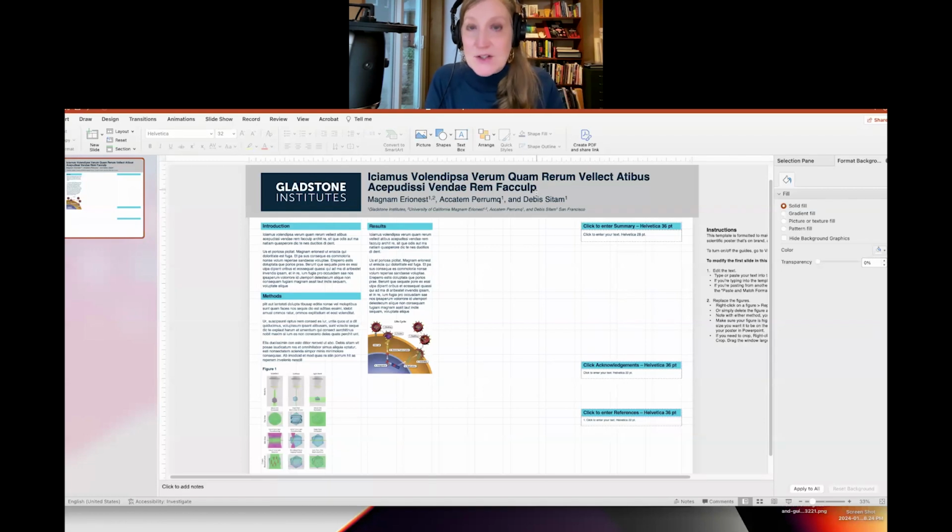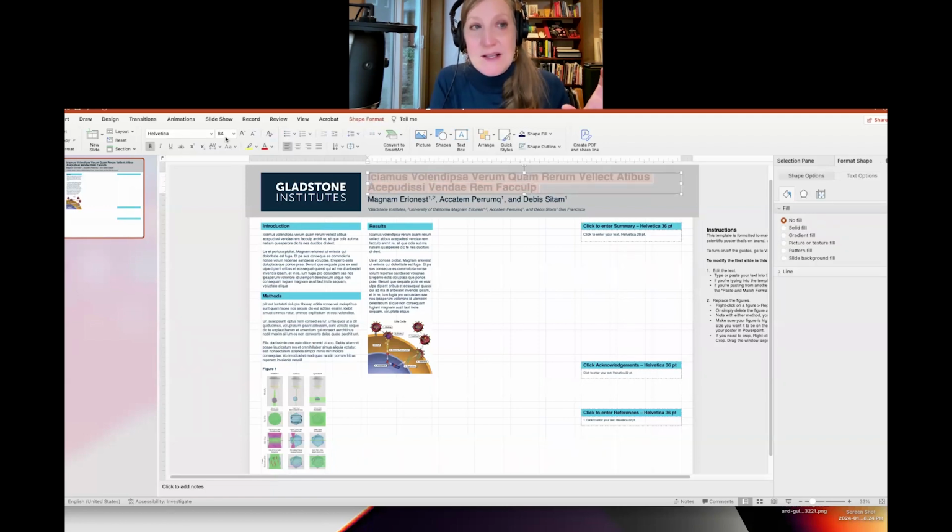You want them to catch your title and want to come look at your poster. Some people have said it should be readable in a photo taken from a smartphone. So that's why we really want to keep this as big as we've set it, if not bigger in some cases. If you had a single line, maybe you'd want it to be bigger. You want that to be as big as it can so that it is viewable from across the room. You could do a test with that cell phone if you wanted to.